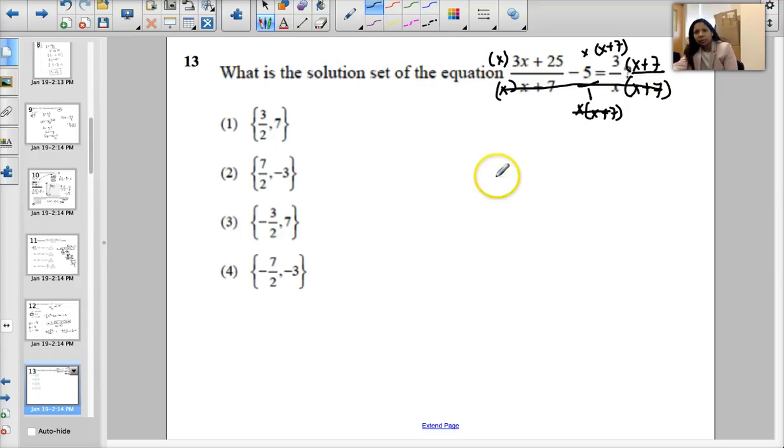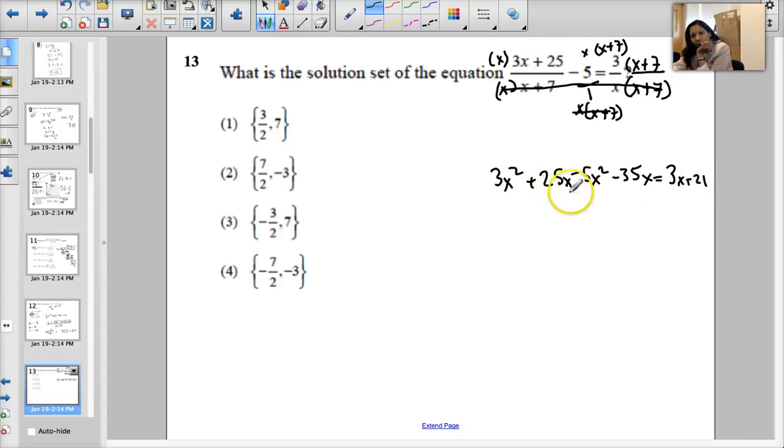And I have to do distributive property here, so I get 3x times x gives me 3x squared. x times 25 gives me 25x. I have minus, so I have negative 5x because negative 5 times x is negative 5x. Don't forget to write your x after the 25. 25x. Yep. Cool. And then negative 5x times x gives me negative 5x squared. And negative 5x times positive 7 gives me negative 35x is equal to, and I want to do distributive property here, so I get 3x plus 21.